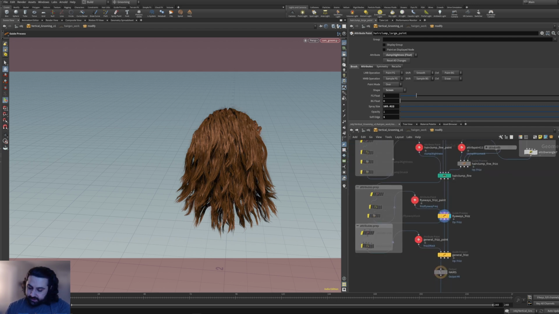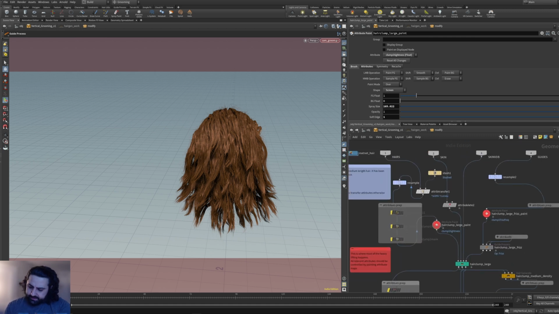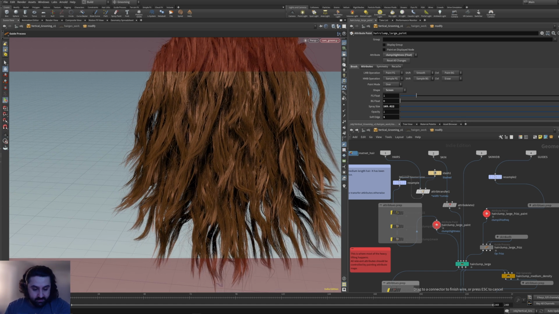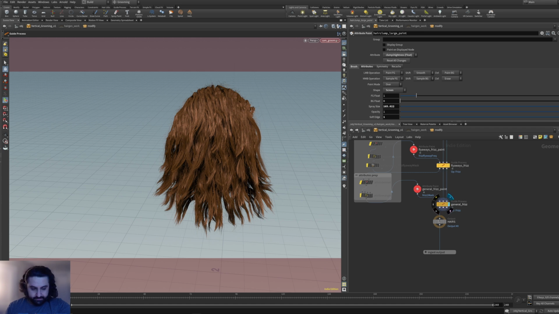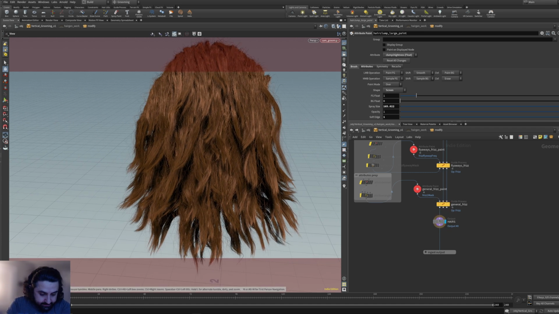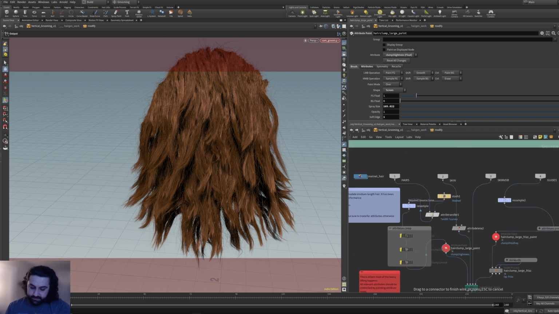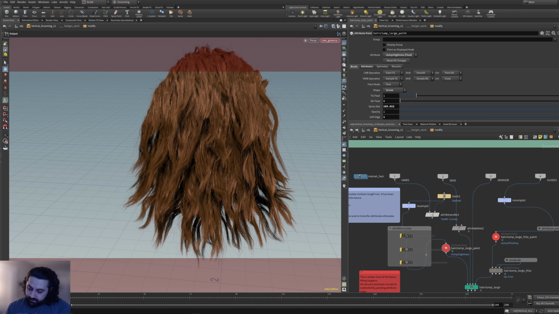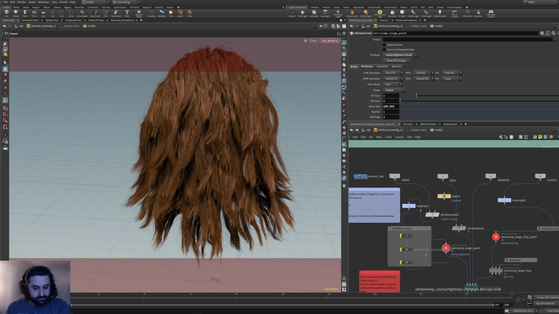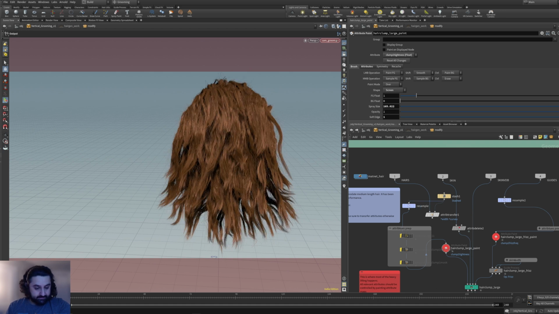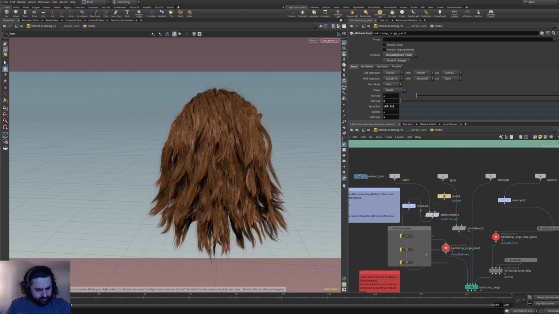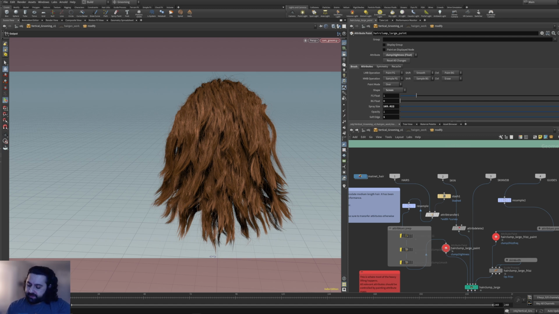And then we further move down here, now with the frizz guide process node, for example, and let's compare that as well again. As you can see, this has also been transferred successfully. So, and this is now the last node. Let's check that as well. Original and the one with the new density. So this is exactly what you would expect: different density, but the shape of the hair is identical. So with this workflow, you can absolutely also change the word count of the original hair and everything, and then transfer everything over.